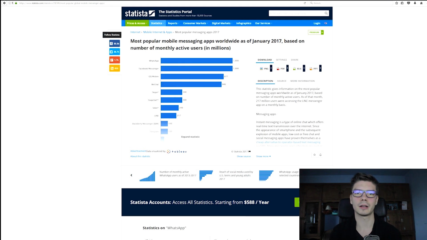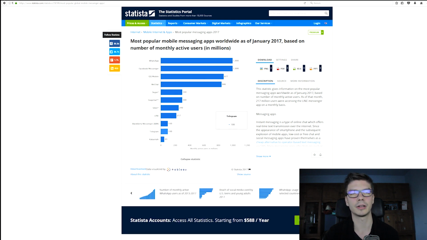Alright, so another thing, let's look at the market share. This is a statistic about the current big guys in the instant messaging business. As you can see, WhatsApp is at 1 billion users, Facebook Messenger is at 1 billion users, QQ Mobile, which I never heard about in my life, but as it seems it's a big thing in China, another almost 900 million. WeChat, same thing, 800, 900 million. And then Skype, Snapchat, Viber, and some of the lesser known ones are down here. This is what Status is competing with, and obviously none of these offer cryptocurrencies.